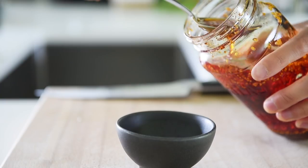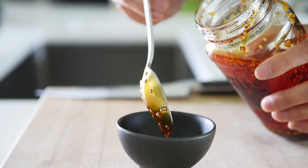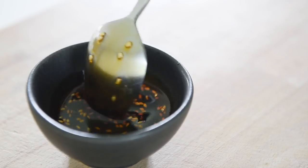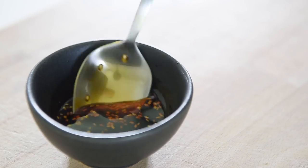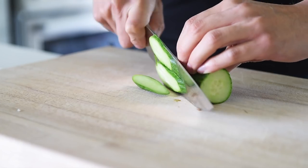One generous tablespoon chili oil. Mix. Slice about 80 grams of cucumber into matchsticks.